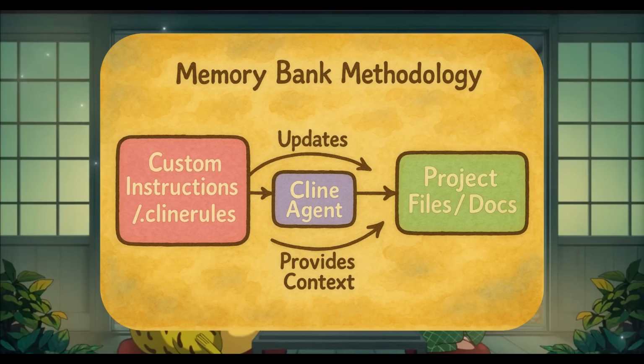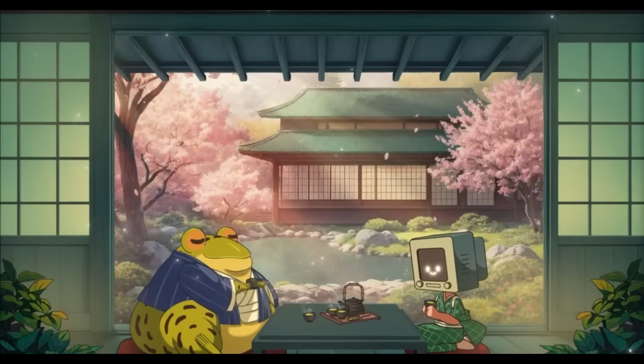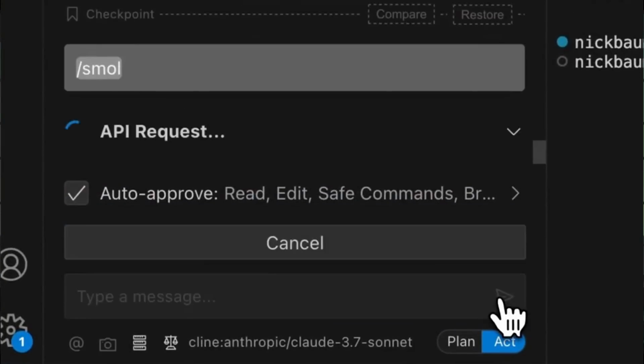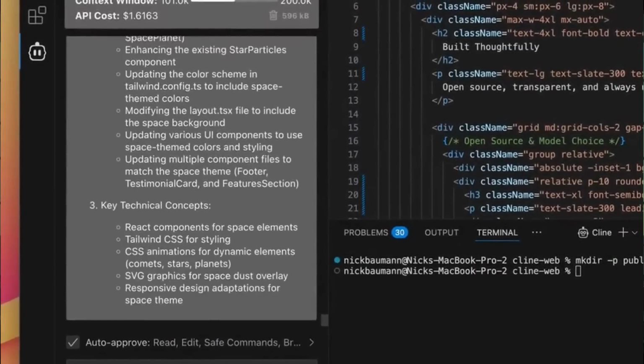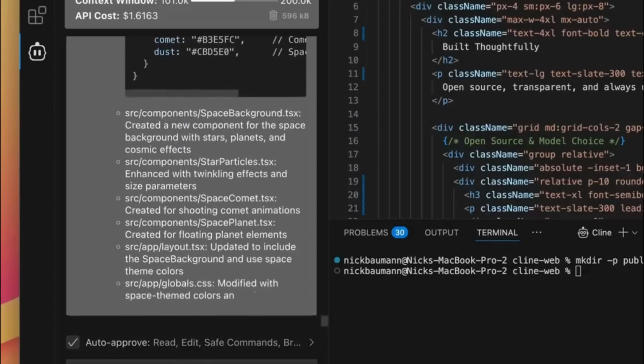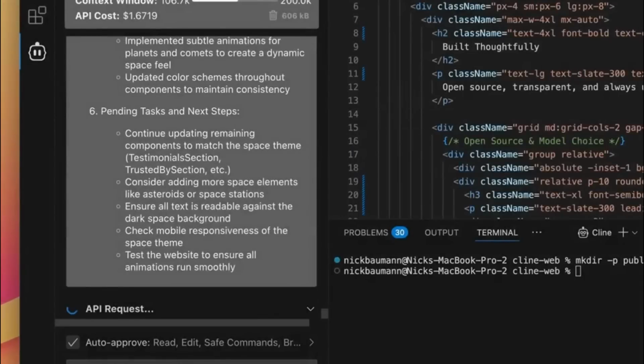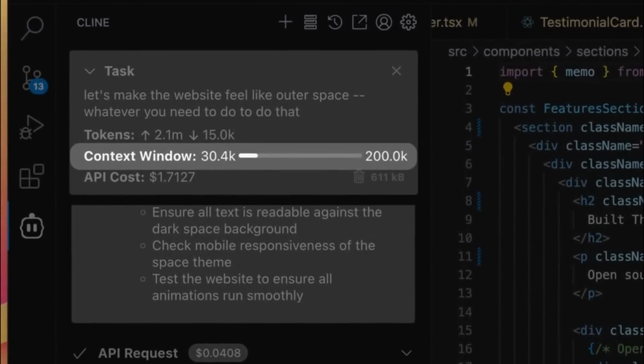This is a structured documentation system that allows Cline to retain and apply context across sessions, and it's enabling deeper reasoning and better continuity. And that's not all, because this version 3.13.2 release also introduces many other things like new model integrations. You have new MCPs being integrated, new UX improvements, powerful new slash commands, and much more. So with that thought, let's dive straight into it.